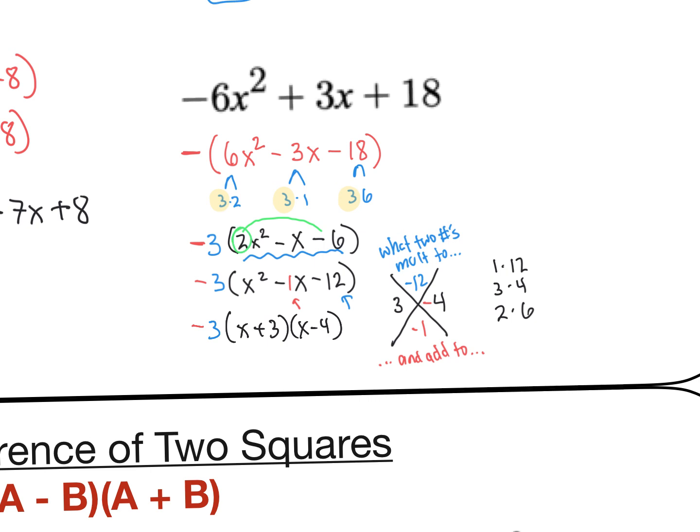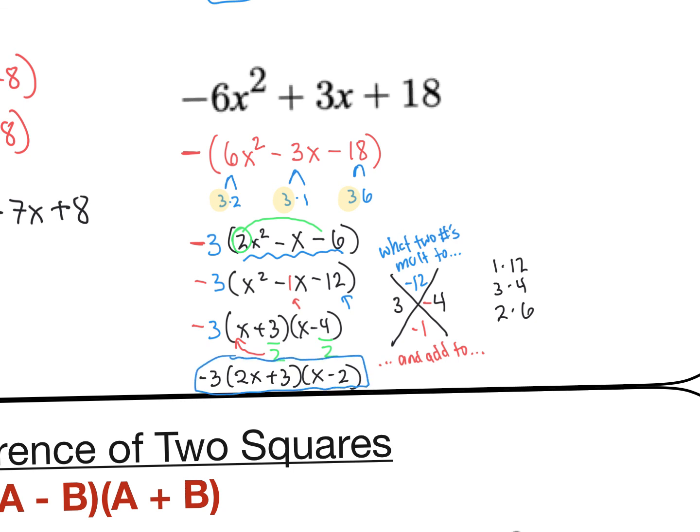So now we multiplied by a 2. That means we're going to have to divide a 2 into each one of those. And I'm going to basically say, all right, well, do they reduce out? Now, this one right here does not reduce, so the 2 goes in front of there. And this one does reduce down to 2 over 1, or just a negative 2. And so what we have, our final answer, is a negative 3x, 2x plus 3, and x minus 2. And this is our proposed solution.